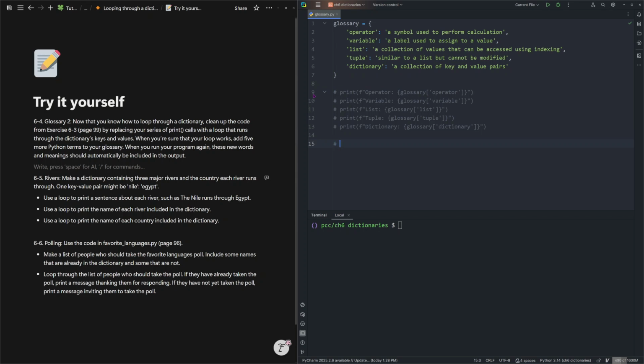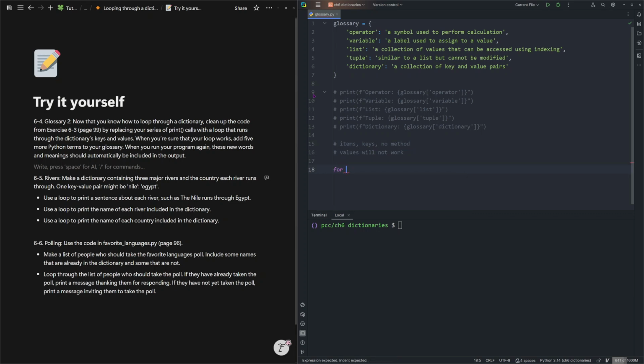Now, as I said, when creating a loop with a dictionary, you get a lot of flexibility. You can use the items method, you can use the keys method, or you can use no method at all. Now, the values method will not work because this only gives us the values. However, the keys method only gives us the keys, but we can use the keys to get the values. So keys will get the job done.